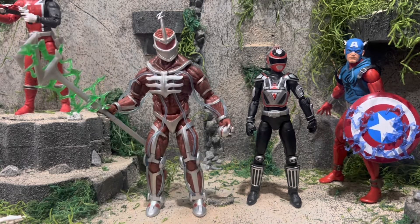Here she is next to the big bad — Lord Zed from the 25th anniversary two-pack. I love how these two scale. I could put these two side by side. If I bought all five of the A-Squad Rangers along with the two-pack, I could put them all side by side and that would be pretty cool.